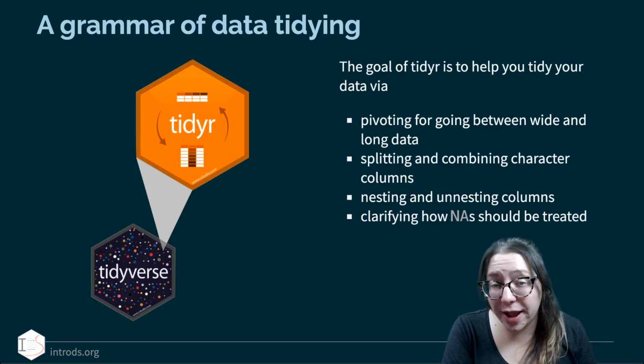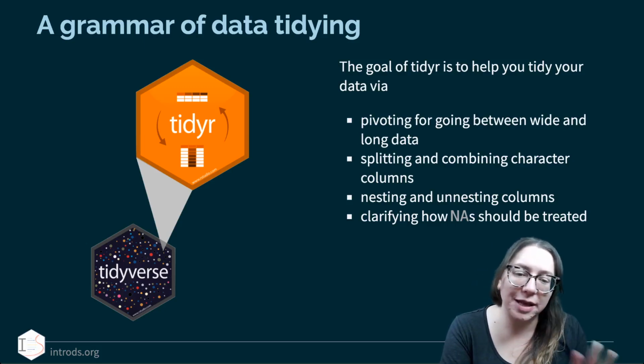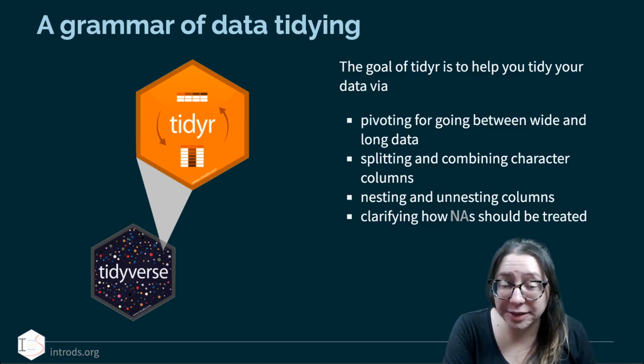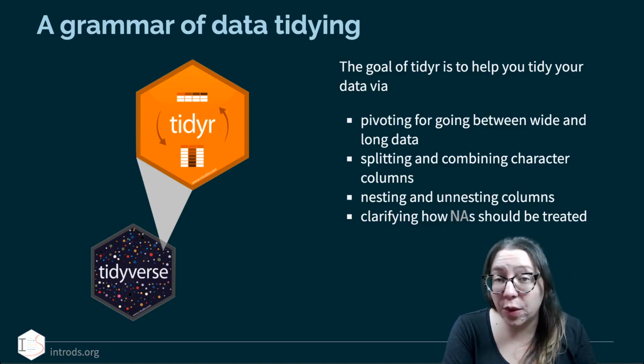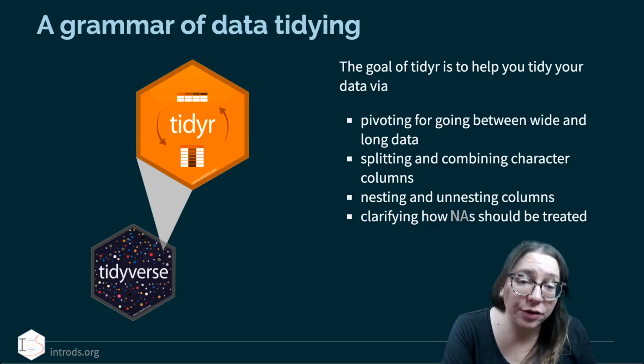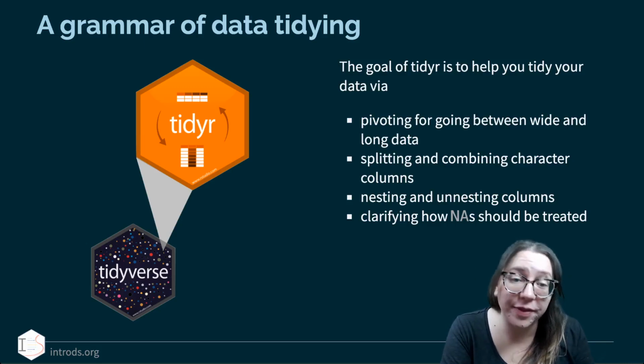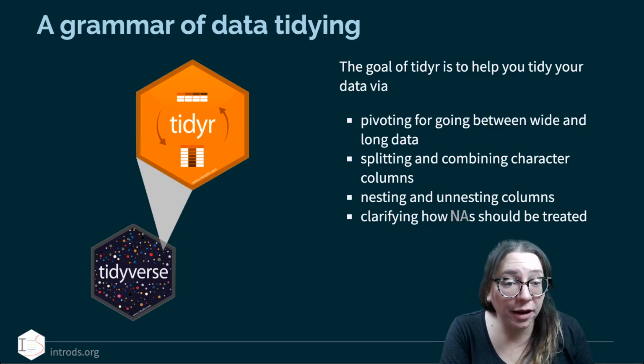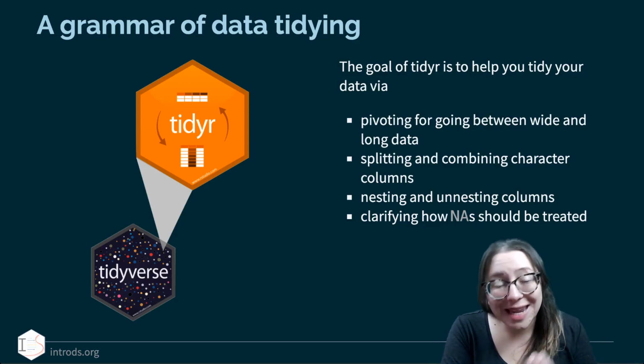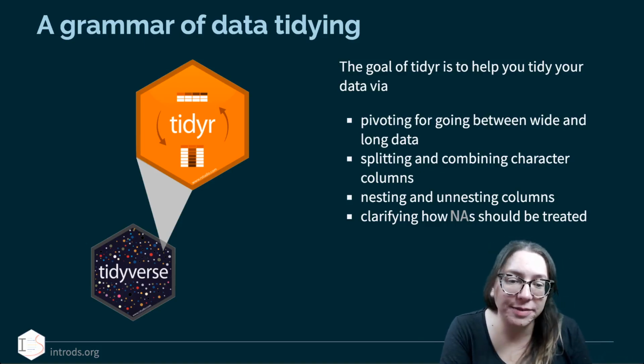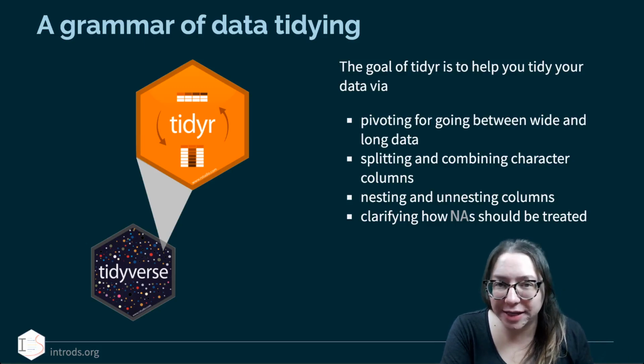And the tidyr package provides a variety of functions. Mostly it can be classified under these 4 bullet points. Pivoting for going between wide and long data, and that's what we're going to focus on in this video. Later on in the course, we're going to touch on some of the others as well. Splitting and combining character columns, nesting and unnesting columns, and clarifying how NAs should be treated.